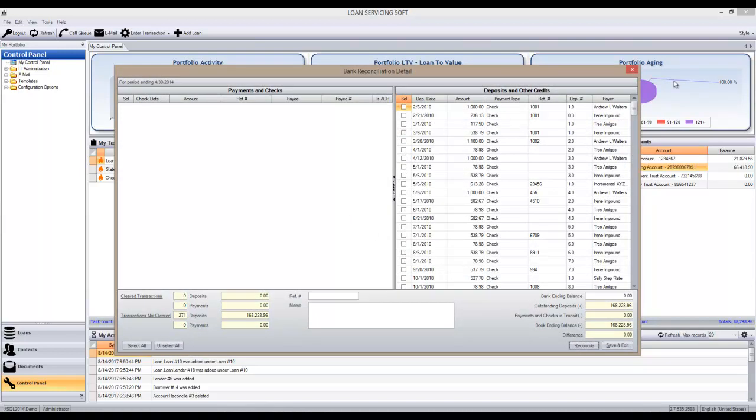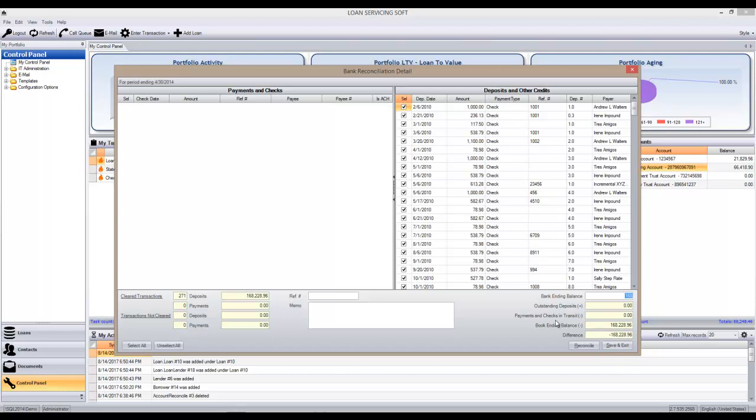Alright, so I've got all kinds of activity here because my data goes back into the ages. If you're just starting, you won't have so much here and it'll be really easy for you to close out this period. What I'm going to do, with all this old transaction data, is just go ahead and clear all of it for this period, which is prior to the first period I'm actually going to reconcile. So I'm going to click Select All. It's going to check everything, and it's going to tell me from my ending balance, which I have currently 0, and with the clear deposits and transactions, I've got a difference of negative 168,000.